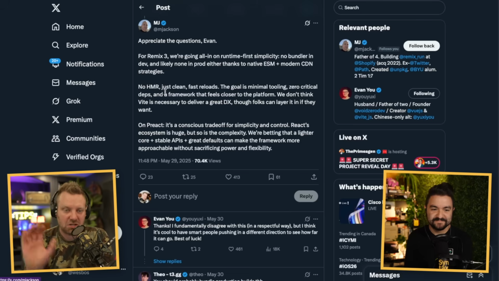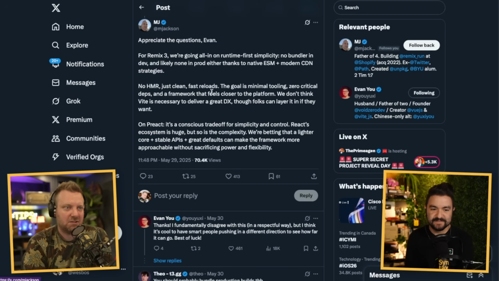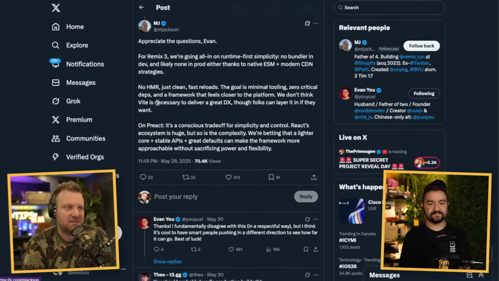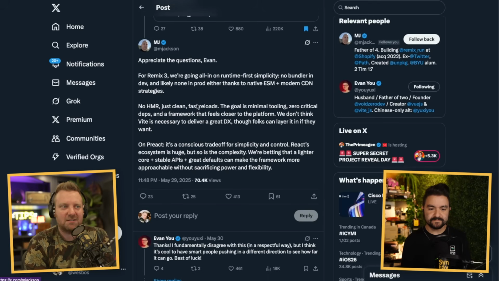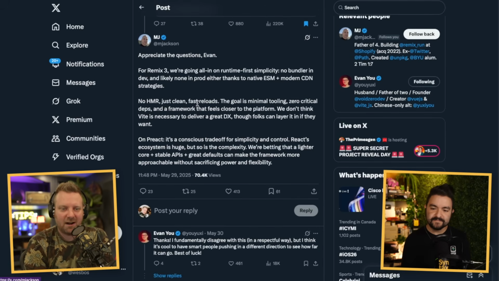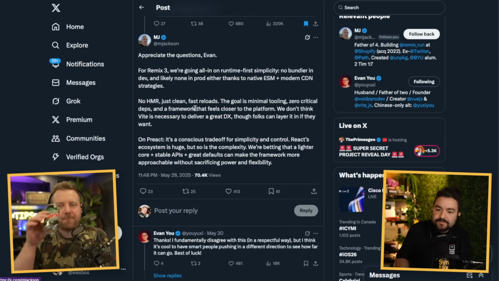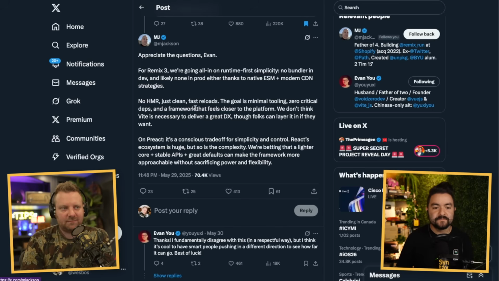That's when you make a change in your editor, you save it and your updates are immediately in the browser. Just fast reloads, minimal tooling, zero dependencies. So just trying to make it as fast as possible. But I love hot module reloading, I think you need it for stateful applications too, right? If you're deep in a deeply nested component, you've changed the state a lot, and the page reloads, you lose that state potentially if you don't have HMR. So I'm curious what they're going to do there.